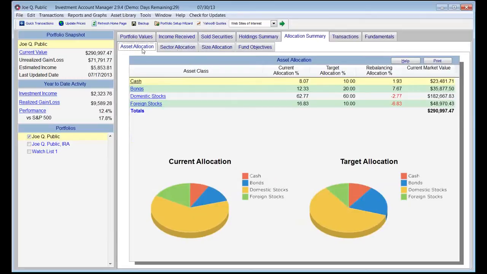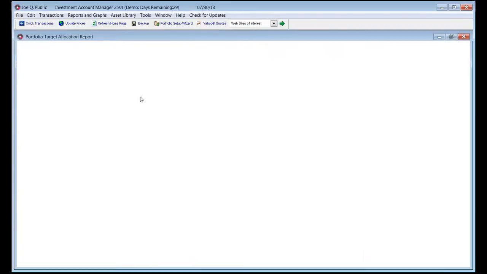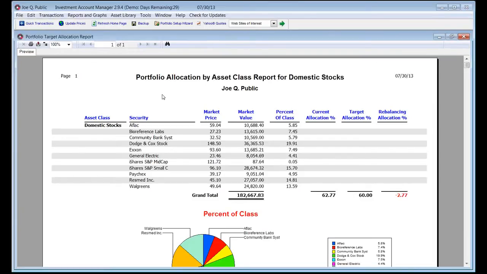The Asset Allocation tab shows the current allocation percentage by asset types held in the portfolio and a comparison to the target allocations you have entered. Target allocations can be entered when creating a portfolio. Once your portfolio is created, your current allocation is derived automatically, and you can identify rebalancing needs. Notice again, if we double-click on a hyperlink, this will break out for us those investments in this portfolio that are domestic stock asset class, and identifies both the individual stock holdings as well as the contribution of any individual ETFs and mutual funds held. Again, this provides a total allocation of the asset class diversification allocation of your portfolio.